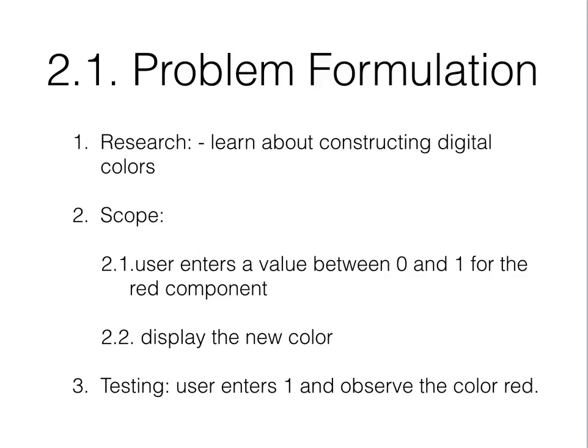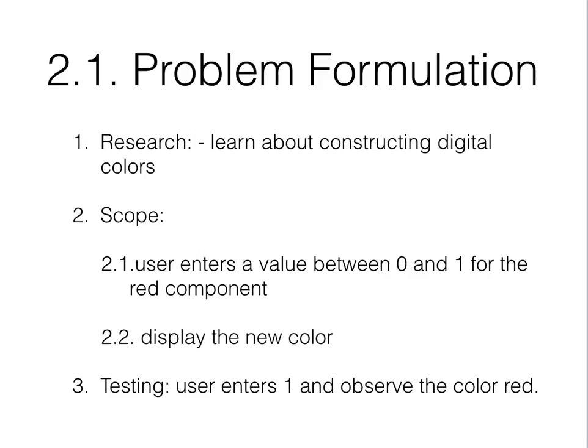So this means that we have to select values for the others, because the color is made out of 4 components. If the user is going to give us one of them, then we have to assume the others. So in this case, I'm just going to play with red, so I'm going to assume that the green is going to be 0, the blue will be 0. For the alpha, I will assume it is 1, because alpha 1 means you actually see the color, full opaqueness. If you set alpha to 0, you're not going to see anything because you're only going to see the underlying background.